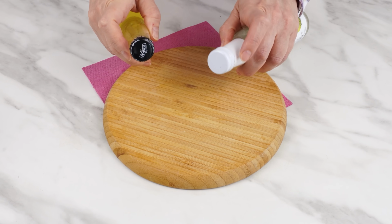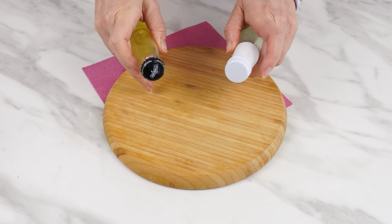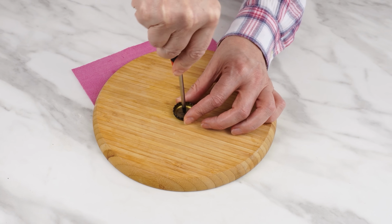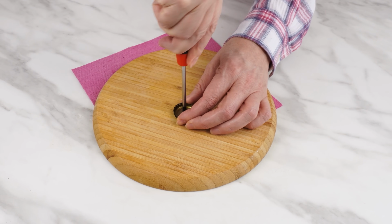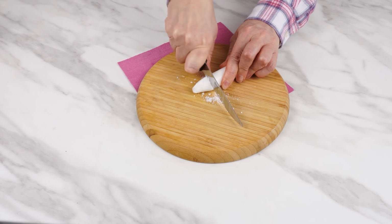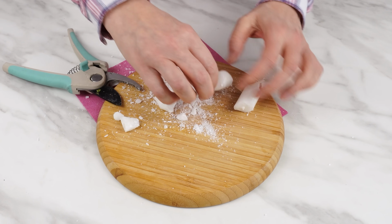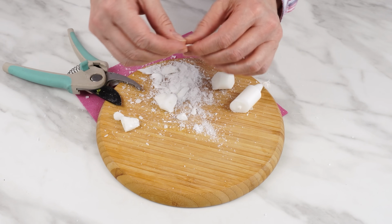Now, prepare a cap or lid. It's important that it's aluminum, not plastic. It can be any cap from a drink in a glass bottle. Make a small hole in it. Take out the wick from an old candle. If you have a ready-made wick at home, you can use that. They are sometimes available in stores. A small piece will suffice.